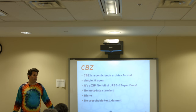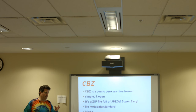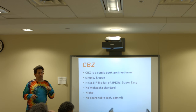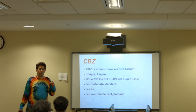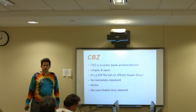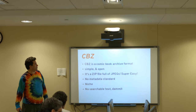I did find a better way of archiving JPEGs in a PDF, though. There's a tool called IMG to PDF that will take JPEGs, like from a digital camera, stick them in a PDF, so they're all viewable as individual pages, but then you can extract the files unchanged using one of the tools from Poppler. So you can actually move things about in a PDF in a way that normal people can read, for reasonable values of normal. But CBZ, nice and simple, doesn't quite cut it.